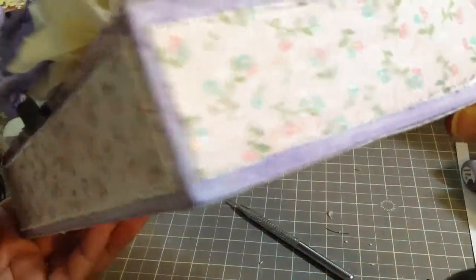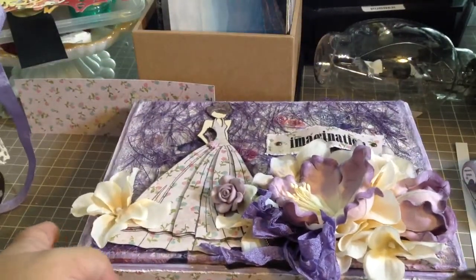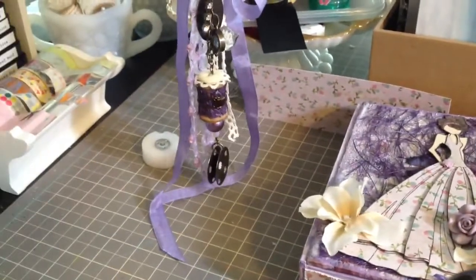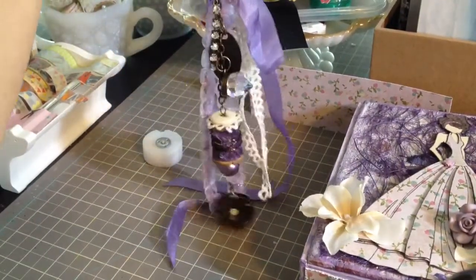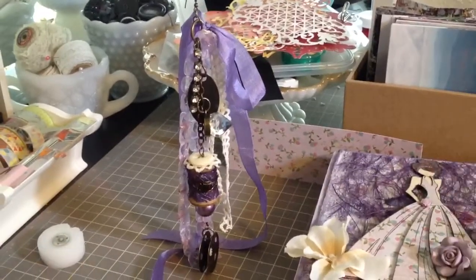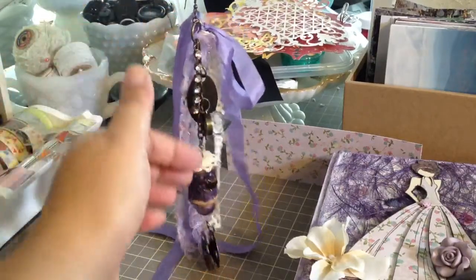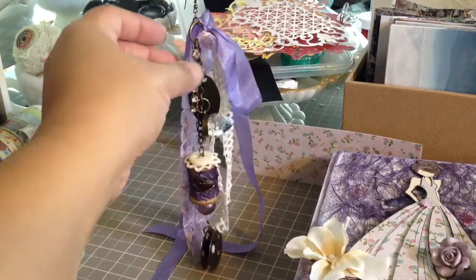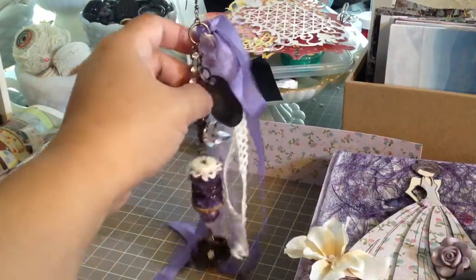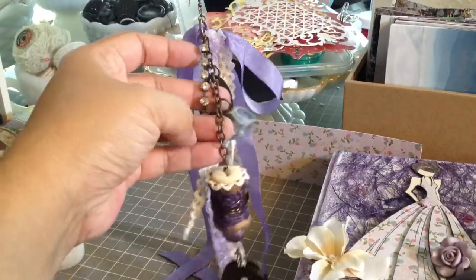So this is my box for Jenny. Jenny, I'm also including some goodies for you, and I also made another surprise — a charm! I've got it hanging from my lamp right now. It's actually hanging from a little earring piece because this piece was an earring from Industrial Chic. Most of the metal is from Industrial Chic. This bling piece was on the earring, and this little chain right here was also on the earring.